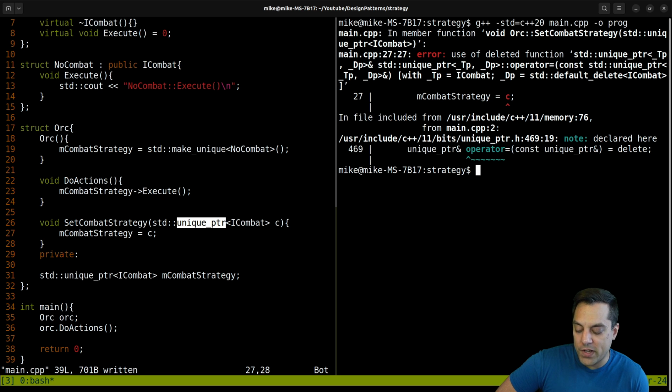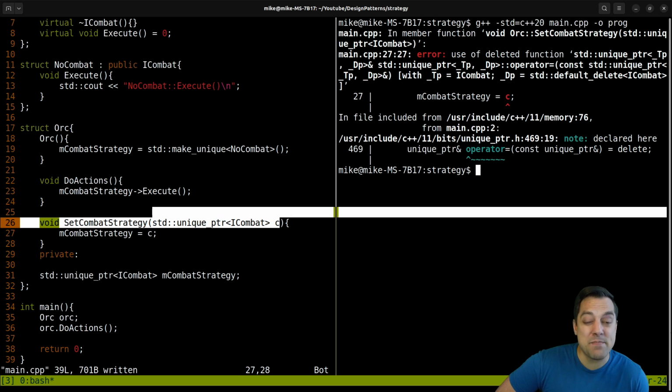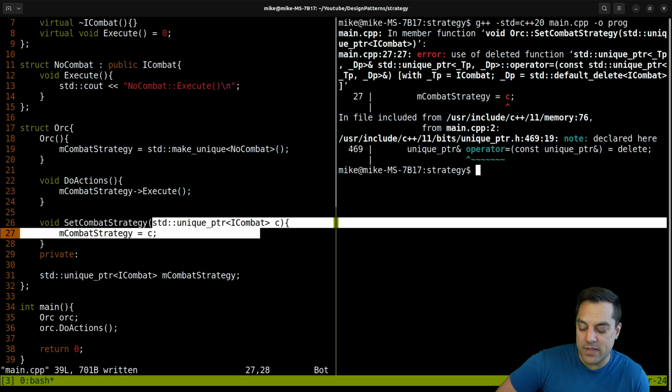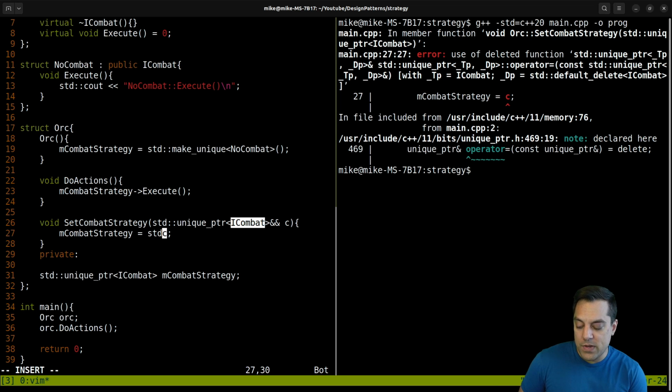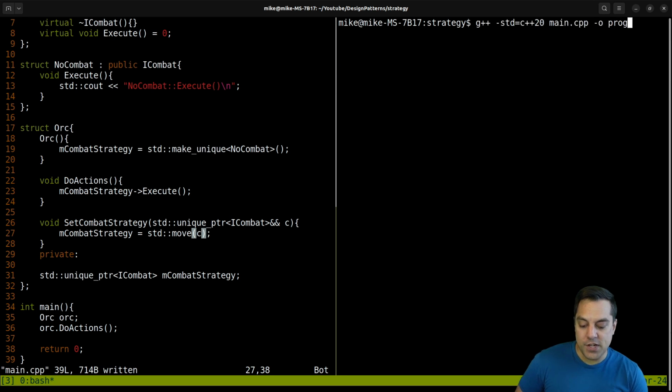If you have the shared pointer, it's not going to cause any problems, but unique pointer can't be copied. So we can't make a copy of this here, right? It has to be unique. So we need to change the ownership here. So what I'm going to do is anything that we pass in to this function, we want it to be an R value reference. And that means we need to make sure that this is movable into the combat strategy, so that I can assign or take over with this unique pointer the strategy. Okay, so that's going to be the basic idea. Now I can compile and I can run.